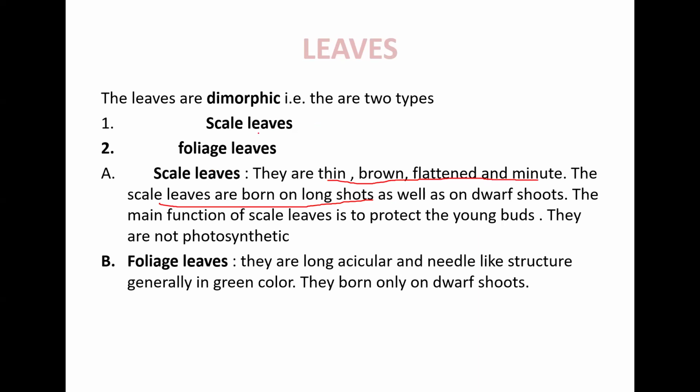Generally, leaves are greenish in color, and they perform photosynthesis. But here, I'm calling them scale leaves. That is, these are called reduced leaves, which don't have a lamina. Generally, a leaf has an expanded lamina, right? Due to that and the presence of chlorophyll, they perform photosynthesis. But these leaves are not like that. They are very thin, flattened and brown in color. They do not perform any photosynthesis.